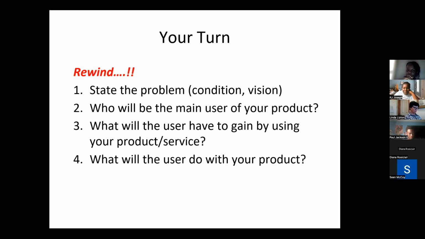What was the other one? What are they trying to gain by using the product? What will the user have to gain by using your product or service? Isn't that the same as the problem that I'm solving? You gave me the vision, but what do they have to gain? They get their time back, right?